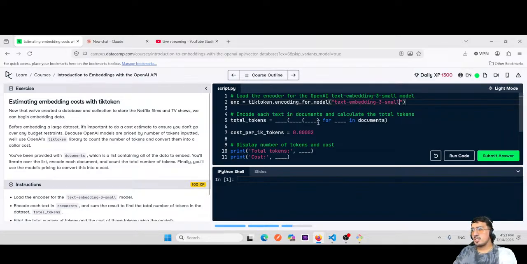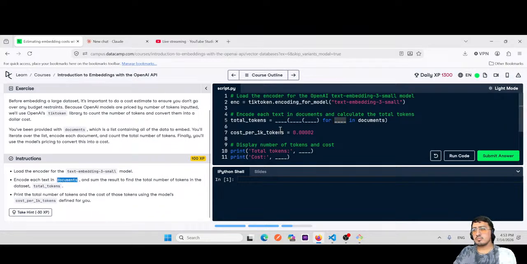Total tokens is... so I should say for each document in documents I should do enc, I assume encode, and then total tokens is here.